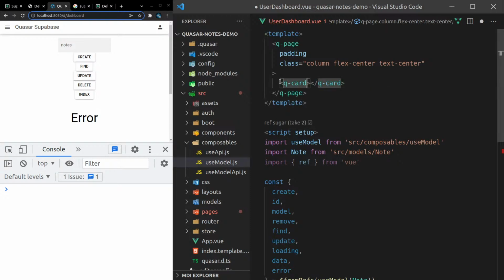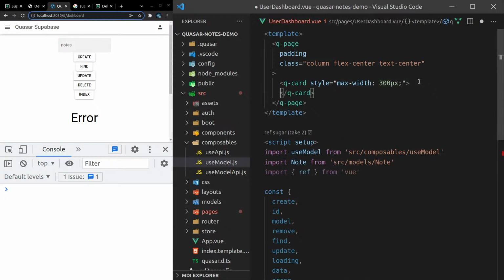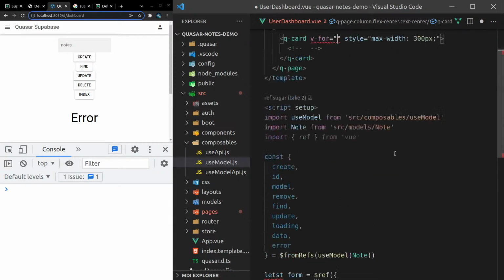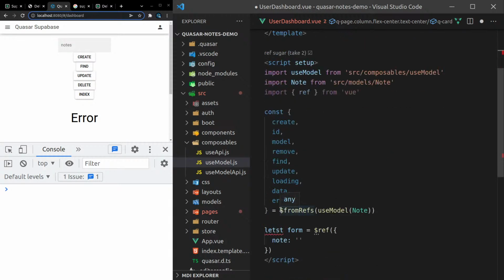Q-card. And I'll say style is equal to, I always do this for my cards, max width, something like, I don't know, 300 pixels. Let's go with that. And then we'll say, well, this will probably have an input inside it, but then we'll say v-for is equal to, actually, in order to do this properly, oh, what's going on there?